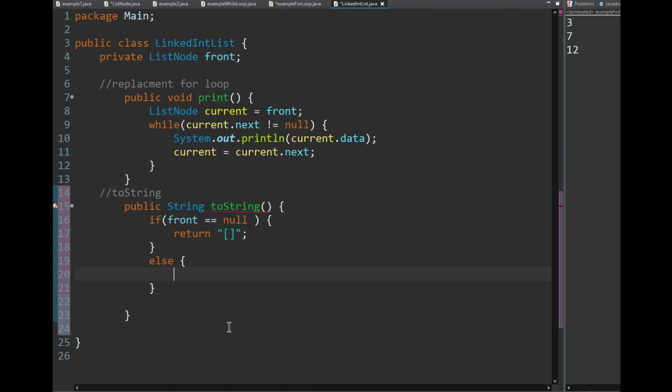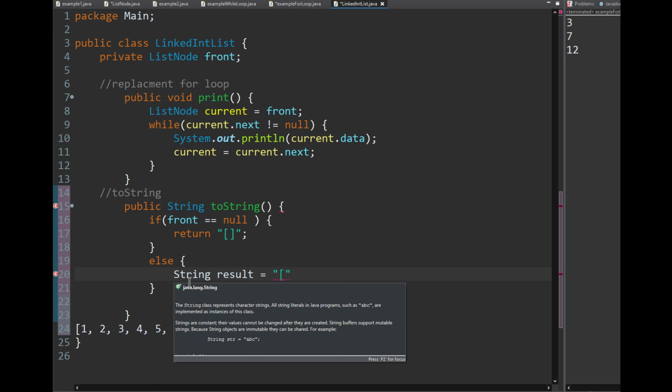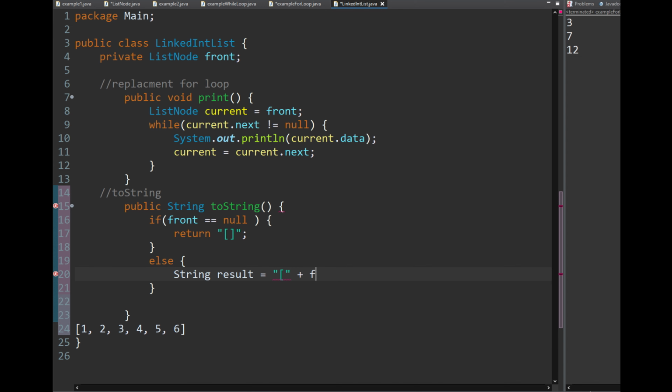And we can make a string and title it result and set that equal to a bracket. Because when we have an array list, if we output it, the output is going to look like this. If it's empty, it's just going to have brackets, and if it has numbers in it, it'll be like this. So we need to have our output look like this. What we're going to do is string result and store, we have our bracket, so that's good. We have our first bracket, but we also need the values 1, 2, 3, 4, 5, 6, or whatever is being passed through.